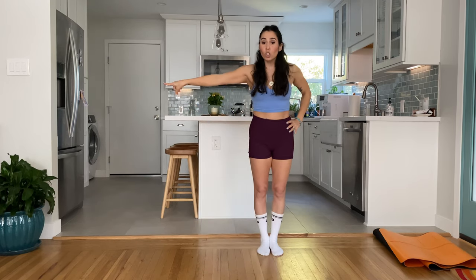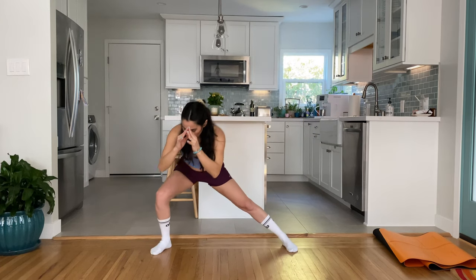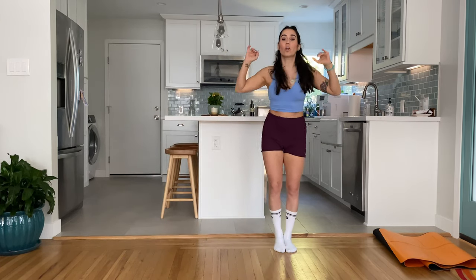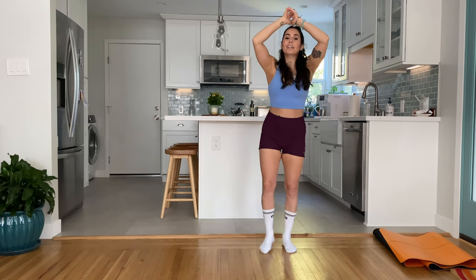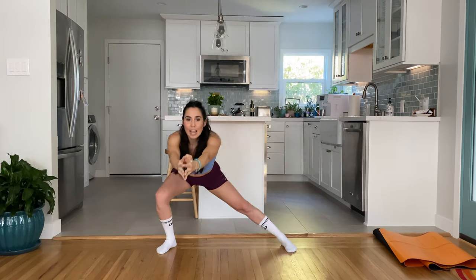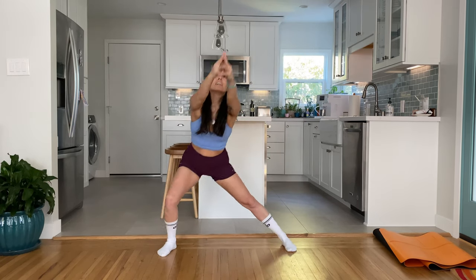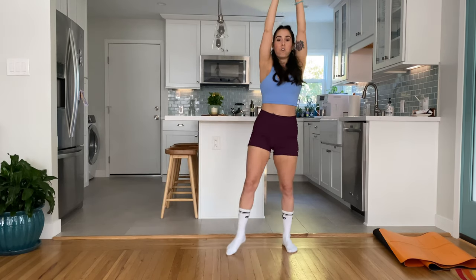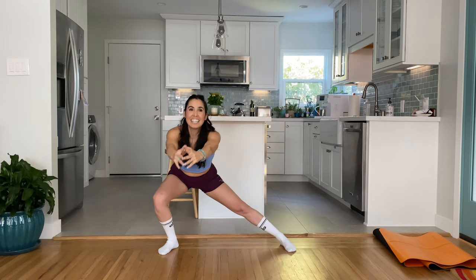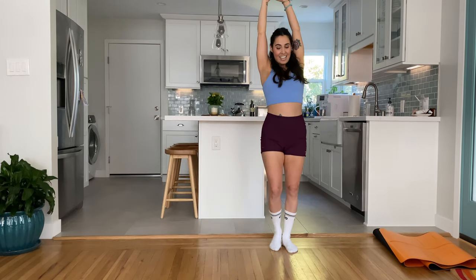We're going to go to one side. Pick a side to stand on and then start to drag. Pull it all the way back in. All the way over. All the way in. Harder than it looks. Push out. Squeeze in. Your arms can go forward and then up over the head. Four more. Four. Three. Two. And one. Stay here.